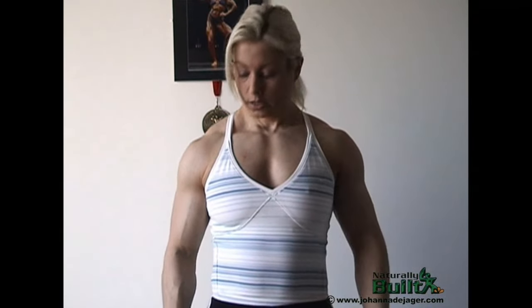And I think I've just got 10, 15 pounds here. That's good for a warm up. Again, this is a very small part of the shoulder that you're targeting, so it doesn't take a lot of weight to actually lift to get a half decent workout for the side shoulders. So it was 12.